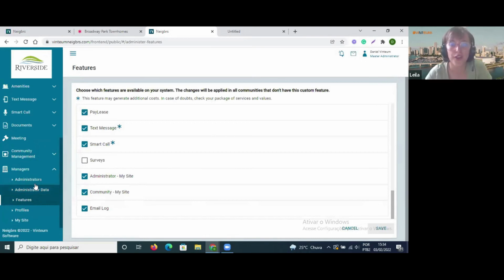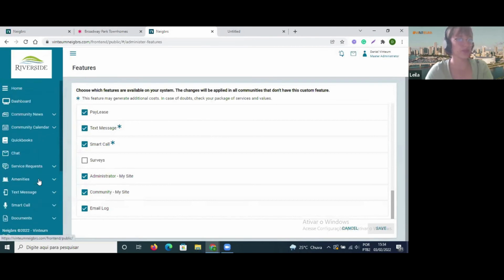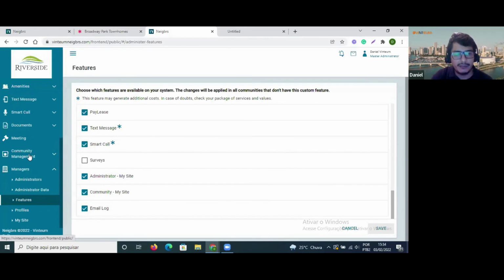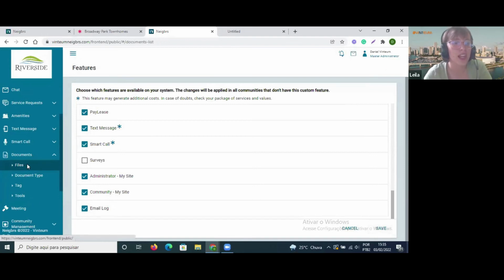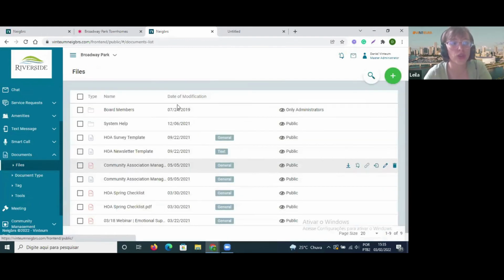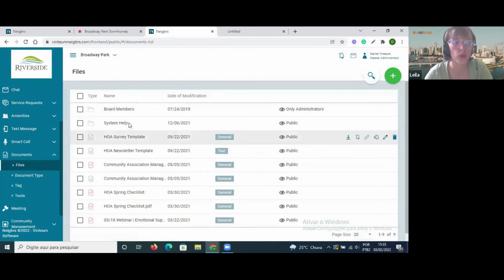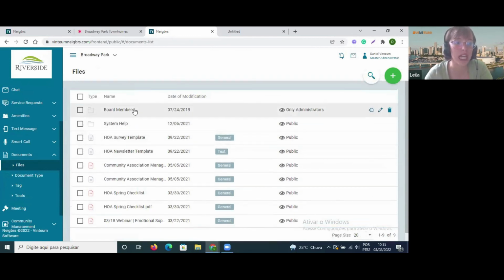Awesome. And then Flo would like to know if they can have any order over the different items within a section. Order between the different items of a section. So Flo, you can confirm if I'm getting this right, but I would imagine it's like under documents, if you could change those headings to be in a different order. So instead of files, document type, tag, could you have tag and then files, for instance?